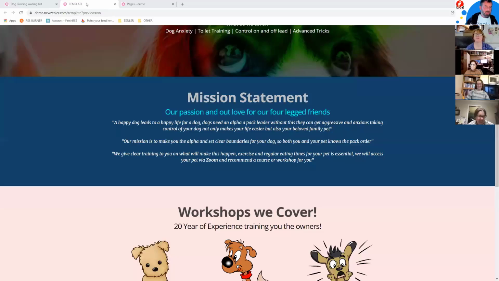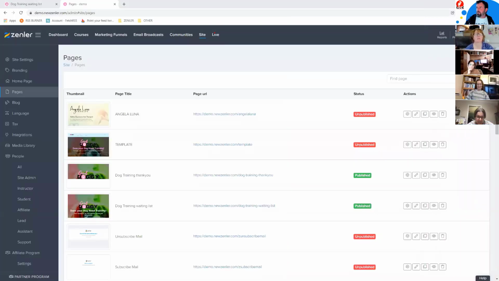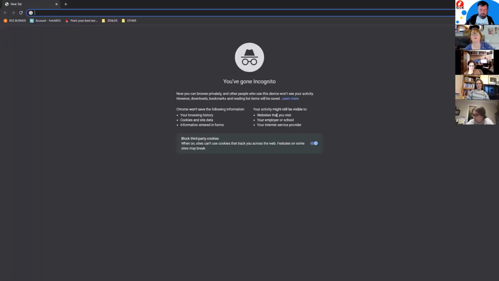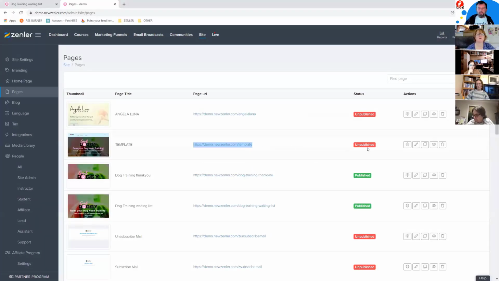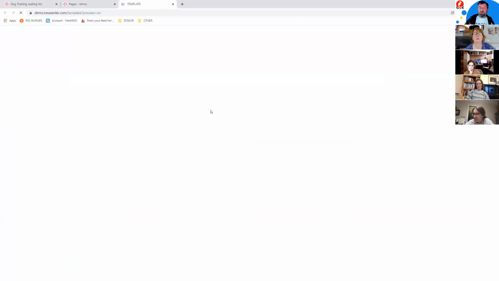Right, okay, so the first thing I'm going to do, you can see I've set up a template page here. I'm just going to drag that across here so I can copy the styling. What I do is I make sure these pages are unpublished. So you can see that template is unpublished. Also, just a quick note, if they are unpublished and you try to preview this URL inside Incognito, and I think I showed you this before, nothing will show. Oops, the page cannot be found. That's because it's unpublished. You can preview it, but you're only previewing it because you are admin.